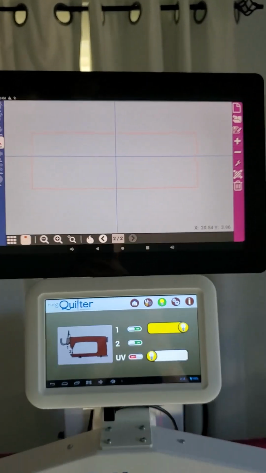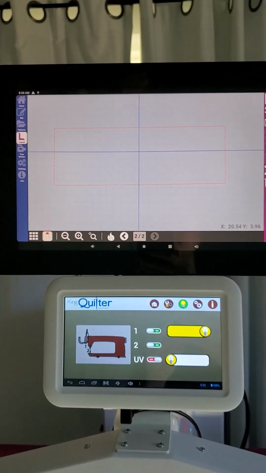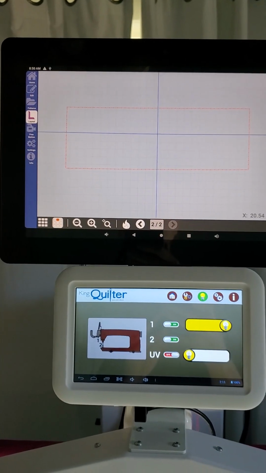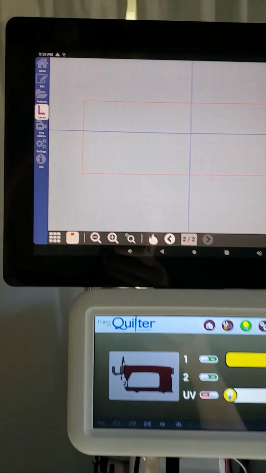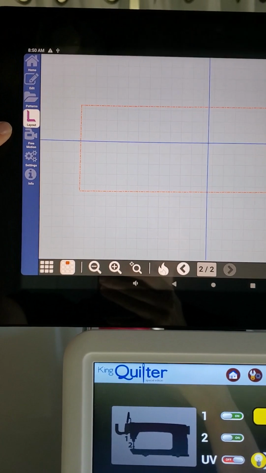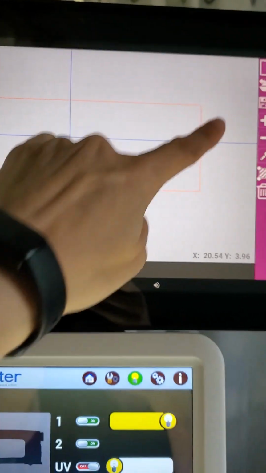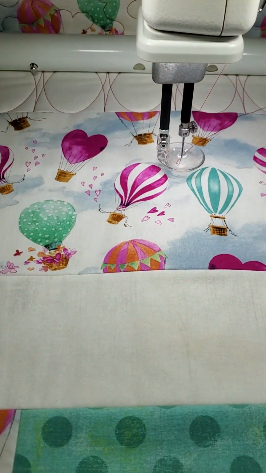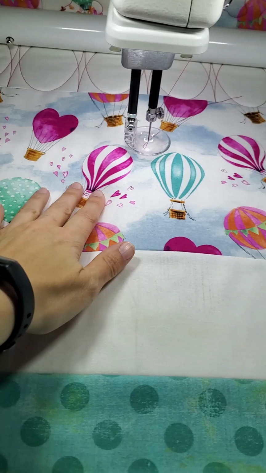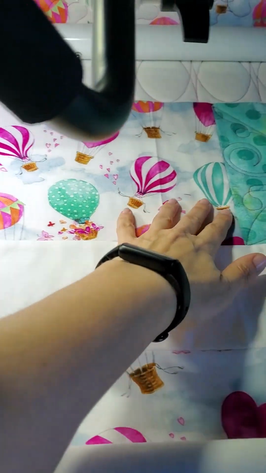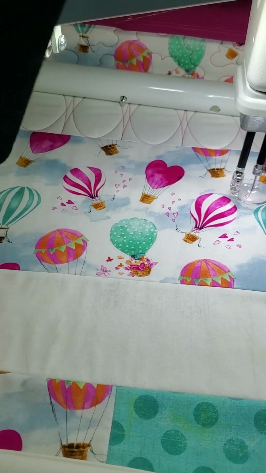Let's turn around and get started and look at our text feature. All right, everybody, so here you can see that I have a layout box here on my display. I'm in layout, that's highlighted here on the left, and I've got a nice orange box, and that represents this right here. I've got this layout box here that I am trying to fill with a word.